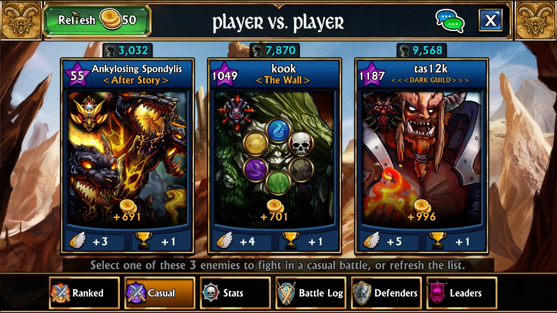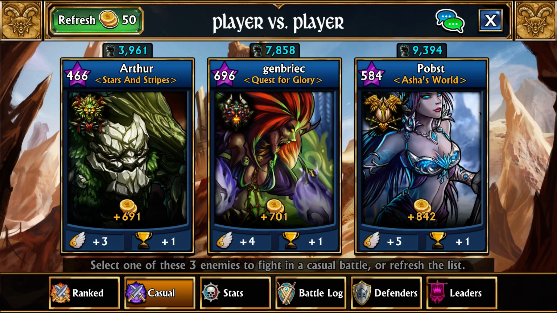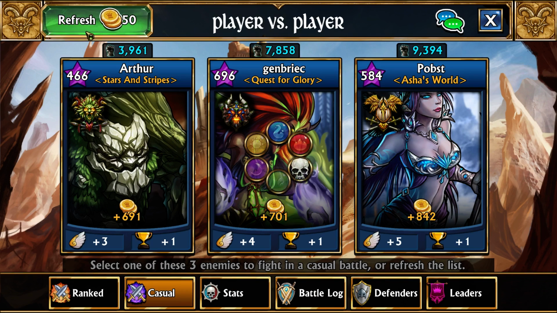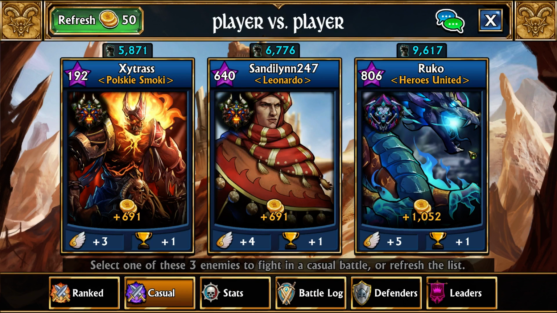But if there wasn't one right here, all we would have to do is keep clicking refresh until we did find a thumbnail that has a giant in it, and then just hope that it is 4 giants. And then just keep battling that, and if you don't find any, just keep clicking refresh until you do. And yeah, that's pretty much the whole process of fighting the giants.